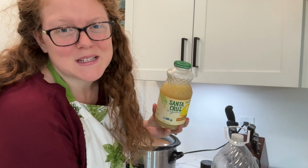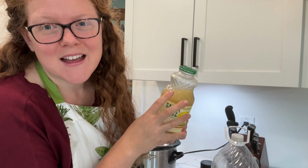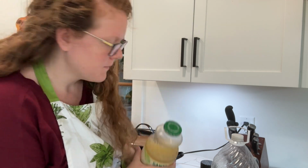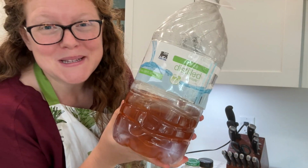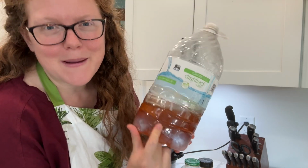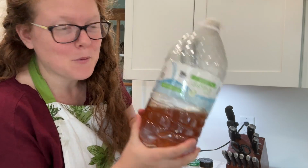Pears don't have quite as much acidity as apples do, so for canning purposes, because I do plan on canning this, I'm gonna add quite a bit of lemon juice just to make sure it's safe for canning. And then I'm gonna start with 1 tablespoon of cinnamon, and we're also gonna put in some honey. I'm gonna start with about 1/3 a cup of honey. I'll probably end up adding more honey later on, but sometimes when you cook things down, they get sweeter. So we'll see how it tastes before I add more.